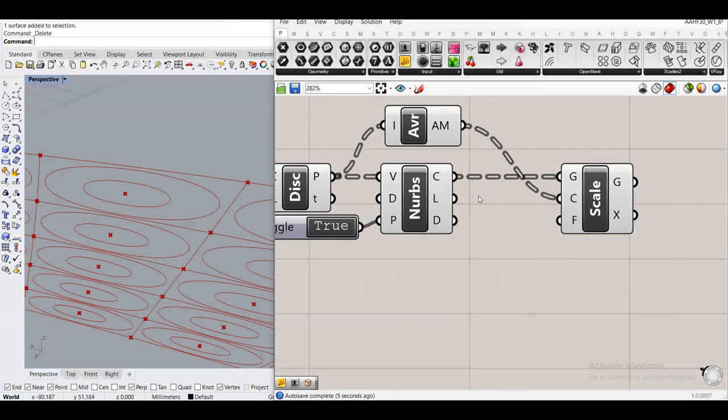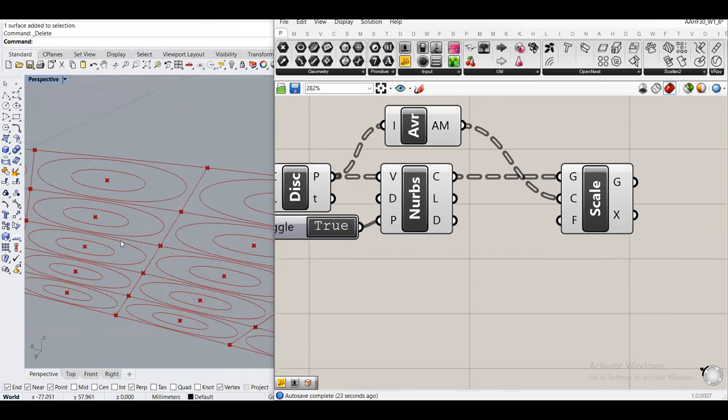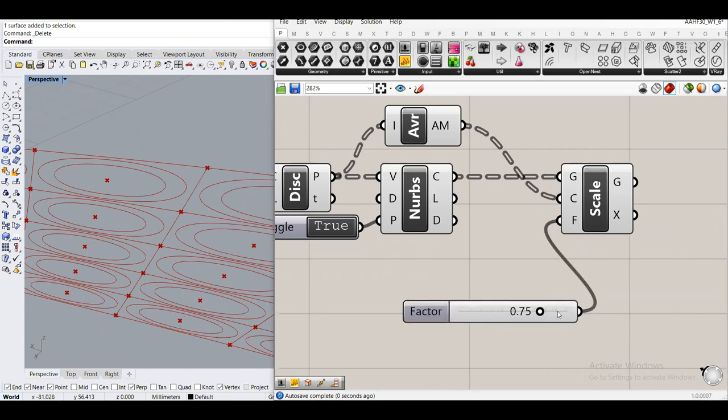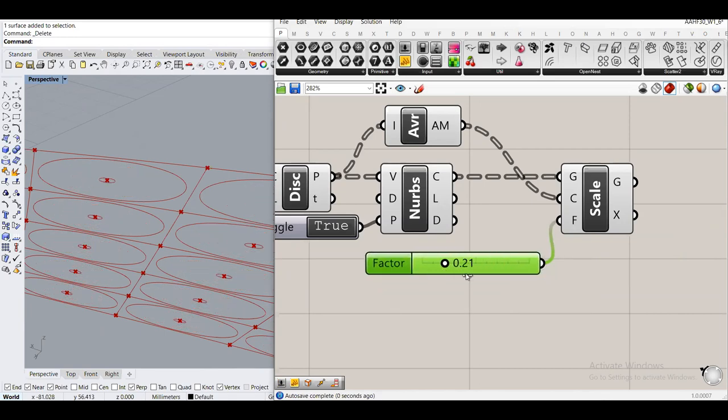Okay, let's move on. So now we're scaling the ellipsoids towards the center points, and now we can control by how much. That's the scaling factor. By default, it's set to 0.5, and I think this is a little bit too much. So I'll create a slider that is going to be 0.7, 0.75, right? Something like that. As I move the slider, I can control how much these ellipsoids contract, right? So I think 0.8 will do the trick.